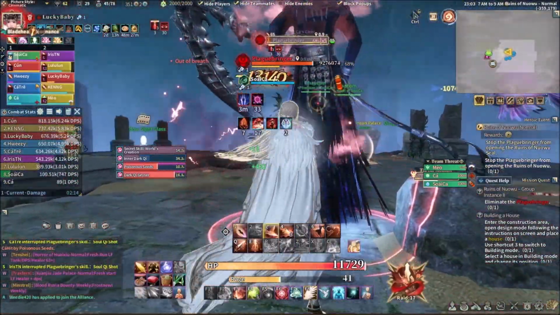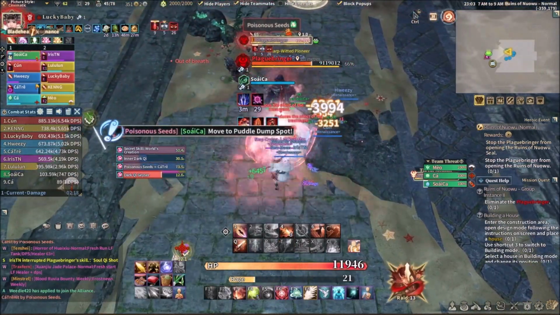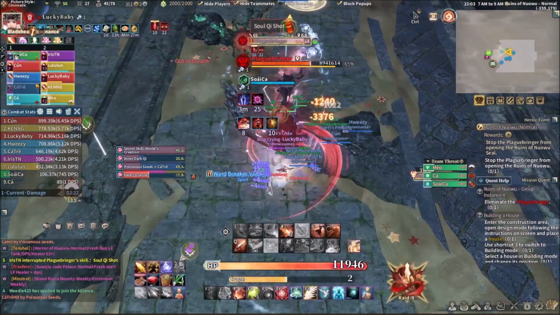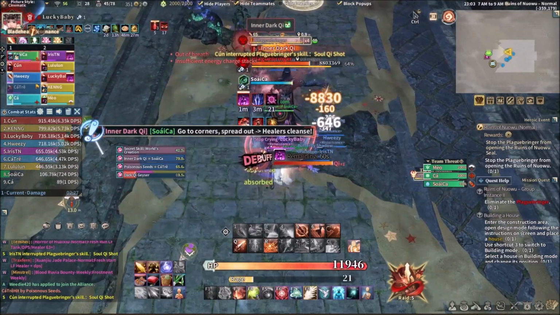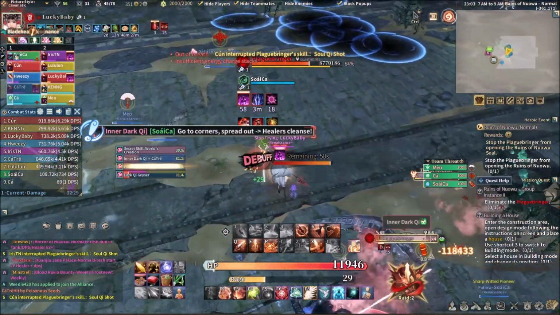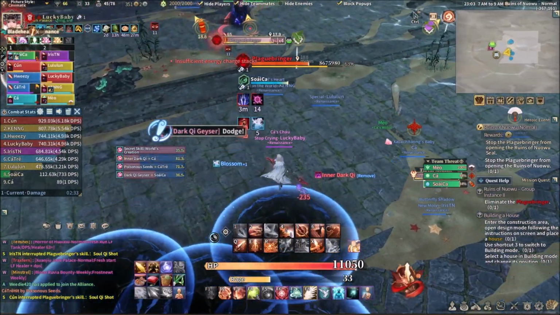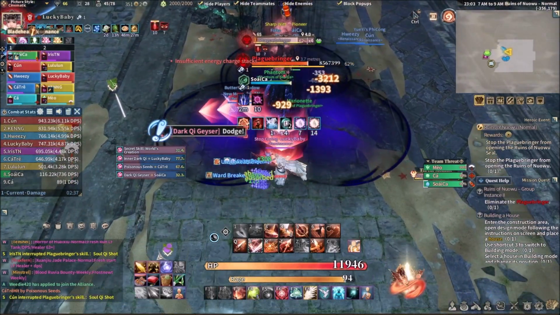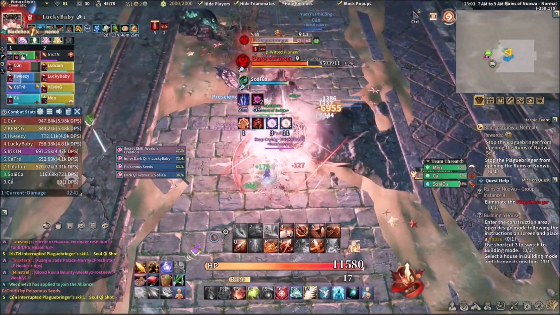Anyways, after that you will sometimes get a poisonous seed on your character. You will see a poison debuff on your character, as you can see right there. What you do in this situation is just go to a corner, your healer will cleanse you, you drop the poison off, and you can come back and do damage to the boss as usual. And I think that's pretty much all the mechanics for phase 1.